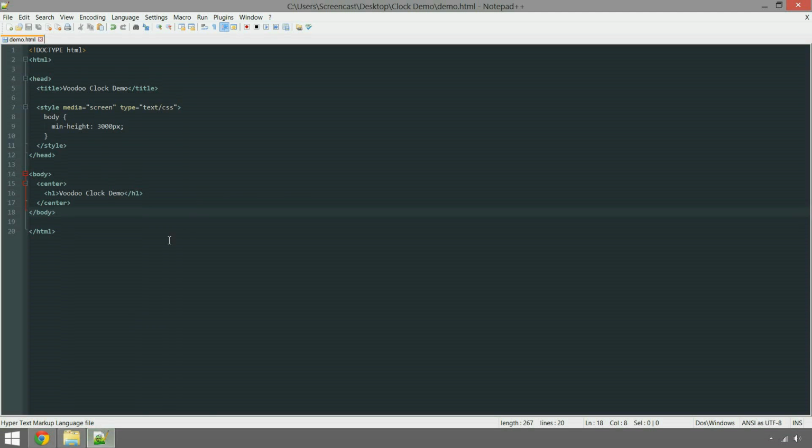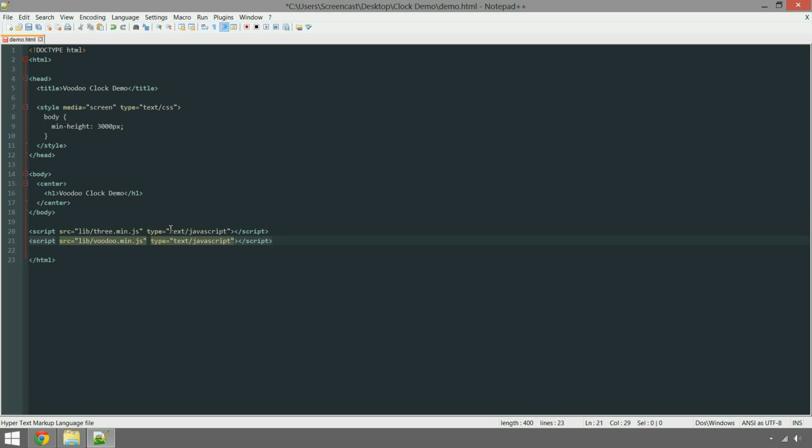So we'll start with a very basic web page. It pretty much only has a title on it. And we're going to create everything from scratch today, so you can see the whole process step by step. The first step we'll want to do is link in both Three.js and VoodooJs. Now, in case you don't know, Three.js is the 3D engine powering Voodoo, and Voodoo is the framework on top of Three.js that lets you mix 2D and 3D together. And you need both, and it doesn't matter which order you link them, so we'll load them both.